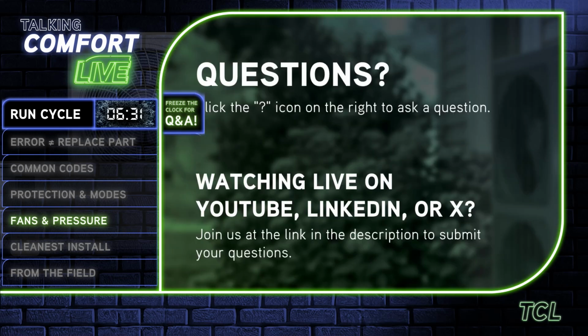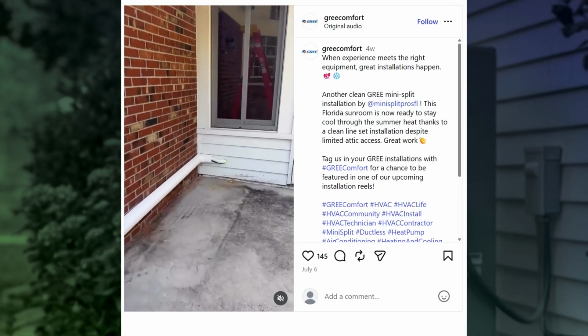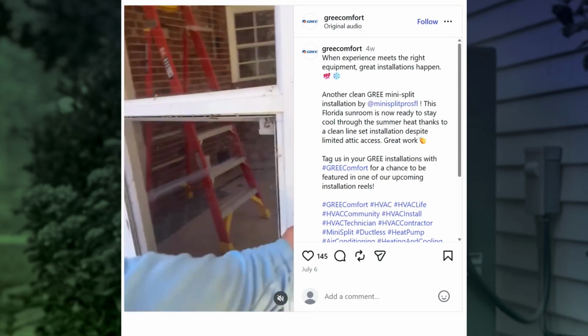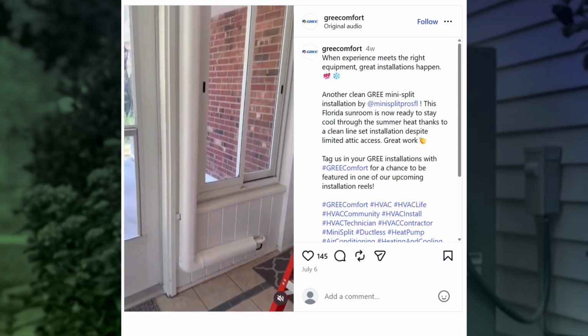All right. So we're on to the next topic, which is cleanest install. We have handpicked this month's cleanest install, and I believe we're going to run a little short video on that. Look at that line height, James. Isn't that beautiful? It is. That's what makes the system look great.